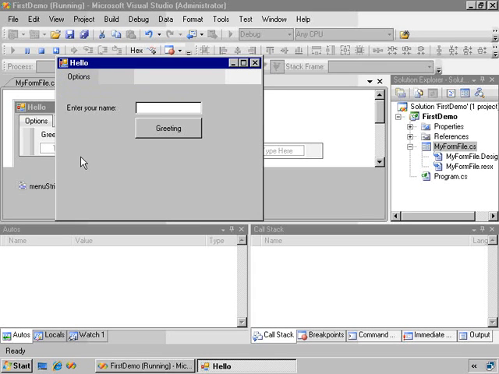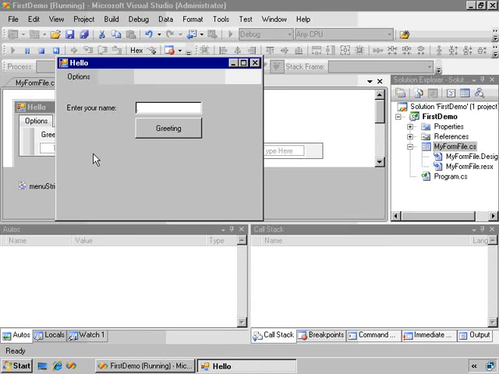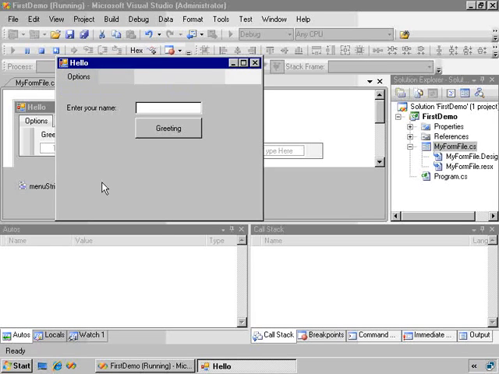I close it up, press Control Shift E. The first time my fingers missed, I pressed Control Start and E. That was not the right combination. Control Shift E, and English is selected. Let's try it again. Control Shift F, and now French is magically selected. So clearly, there are a number of things you'll need to add to menus to give them full functionality so they work like normal menus within any other Windows application.